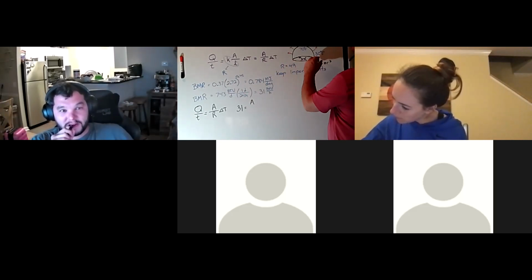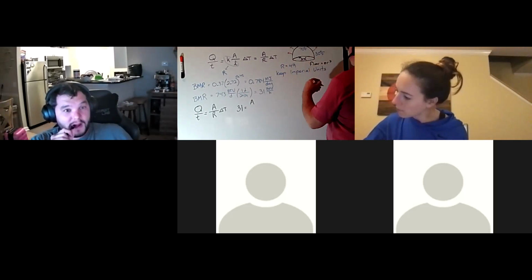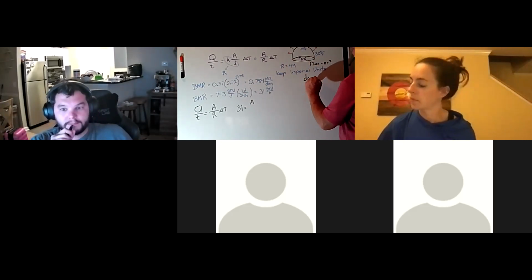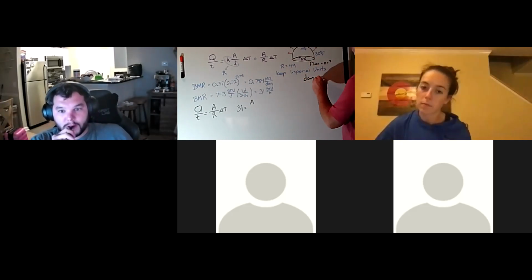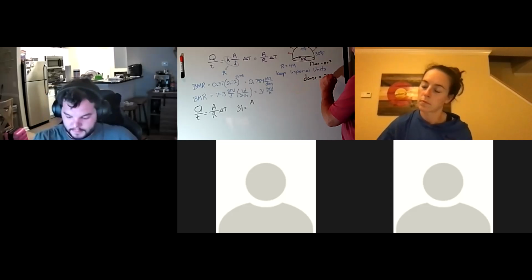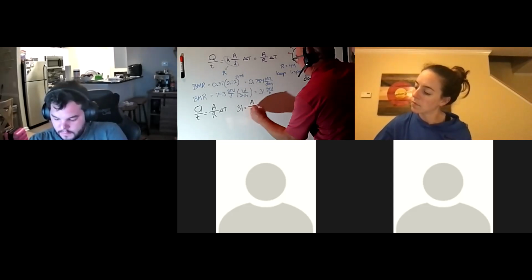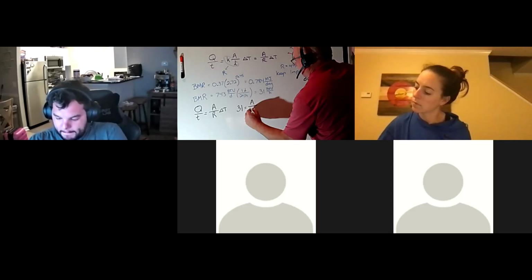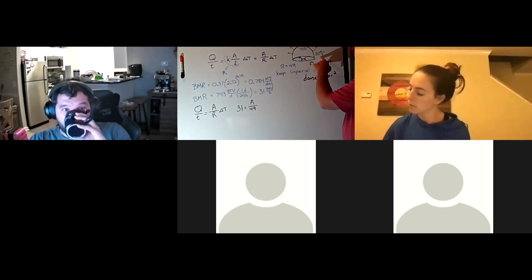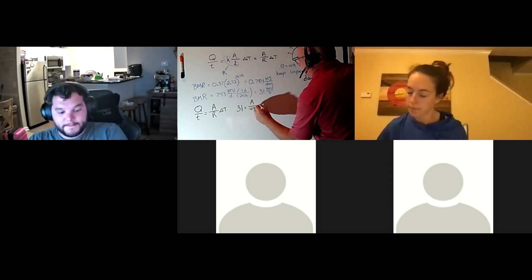Anyway, so the dome, I'm writing this kind of small. I'll write it right here so it's a little bit bigger. So the area for the dome, well, it's half a sphere, and the area of a sphere is 4 pi r squared. So for the dome, it's only half of that, 2 pi r squared. And I'm solving for r. Now, I already said I'm going to use R49, the most expensive insulation I could possibly find. And then delta T. My delta T is 70 minus 30, so that's 40 degrees Fahrenheit.